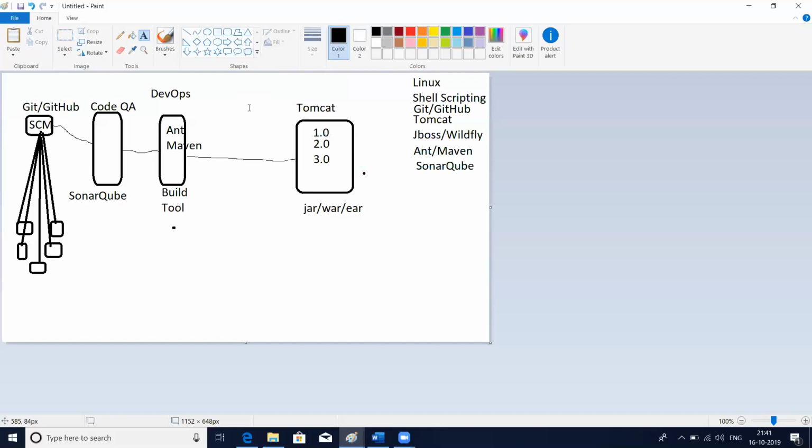Now, what I did is, first I deployed the 1.0 version on the server. Next, I removed that and deployed the 2.0 version. Again, I updated the application, so I removed 2.0 and deployed the 3.0 version. After deploying the 3.0 version, I found there is an issue: instead of AWS course content, it is showing Azure course content.